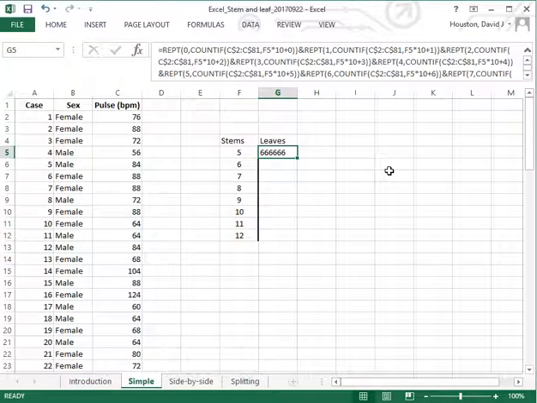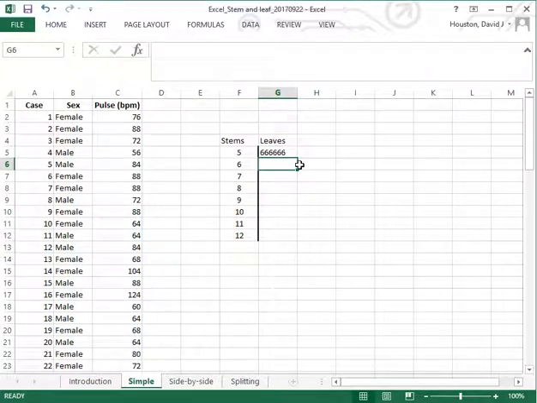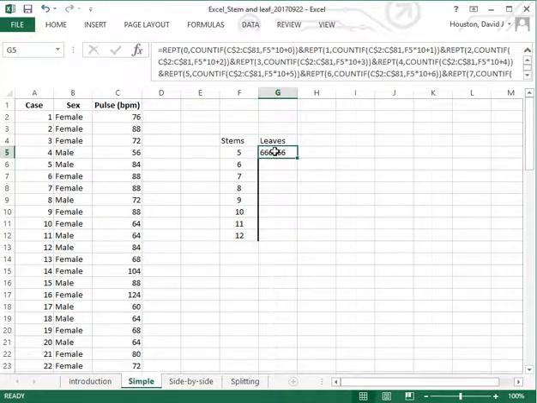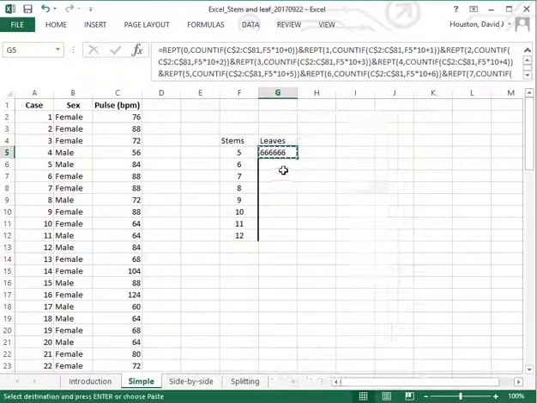Now let's go ahead, and since I've used, in this case, the fixed reference for the data range, and I've also defined the stems by what we see here, by what's reported in the cells, I use cell references, not the values of the stems. Let me go ahead and copy that formula, and I should be able to just paste it in the remaining cells for the leaves.